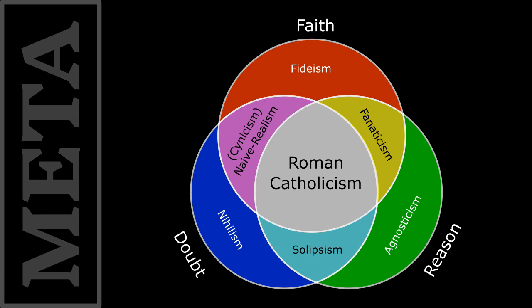And this, by the way, is the name of God. I am. When Moses asked the name of God in the burning bush, God said his name, I am. Tell your people my name is I am. So people mock and ridicule me when I talk about solipsism as being the only rational alternative to Roman Catholicism. But I hope in making the tour of this Venn diagram of doubt, faith, and reason, that it'll be abundantly clear to everyone that it is the only rational alternative to Roman Catholicism.